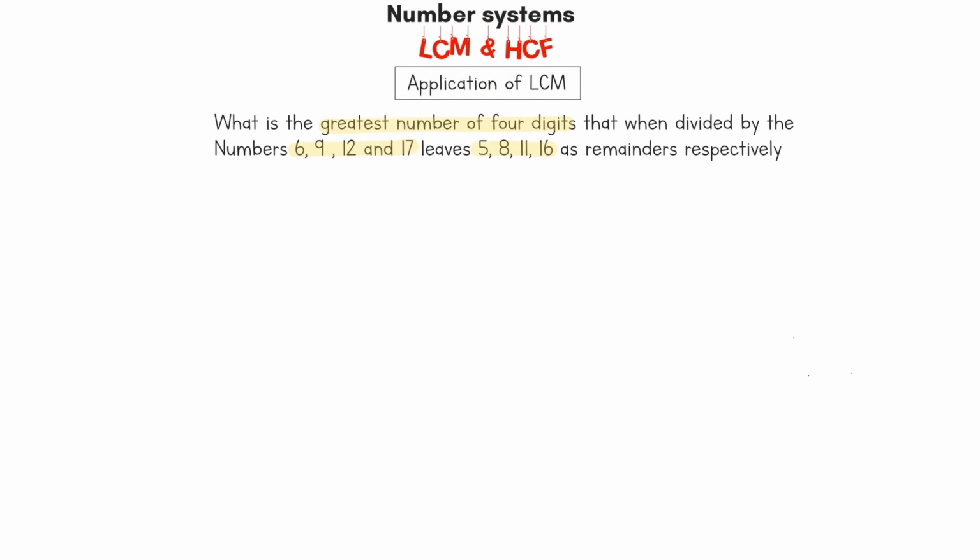So instead of 3, 4, 5, I have these numbers which are 6, 9, 12 and then 17. First I'll find out their LCM, and then I'll find the greatest 4 digit number that is divisible by their LCM. From that number, I'll subtract this difference. This difference has to be constant. 6 minus 5, 1. 9 minus 8, 1. 12 minus 11, 1. And so is 17 minus 16, 1. Okay, that's how the problem is being made. So first find out their LCM. Then find the greatest 4-digit number that is divisible by their LCM, and then subtract 1.